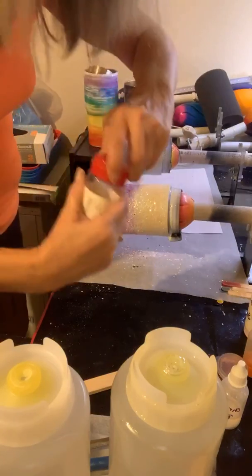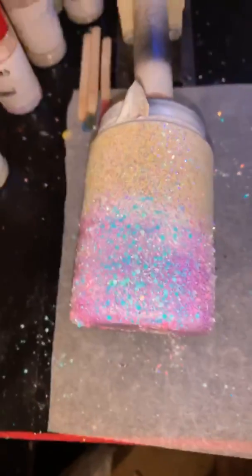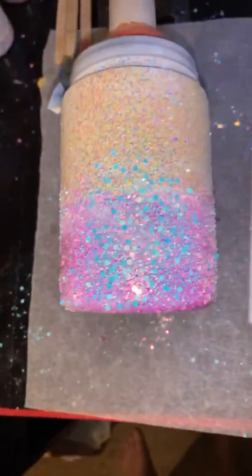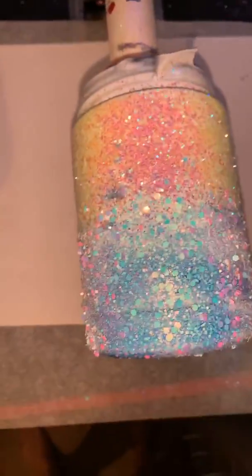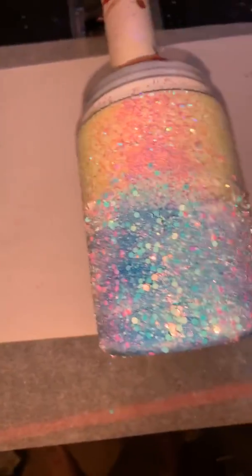Alright. I am going to take you off for a second. And I'm going to turn you around. You can see these. This one is the purple to purple. And I think it might be white to orange. It's got two different glitters on it. Hi, Tara. And then this one, you can see I didn't do very well on the bottom. Excuse me. This one has blue to blue. And then either white to white or white to orange. We'll know more once I turn the lights out.